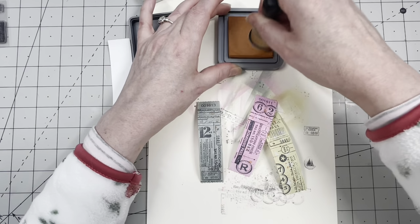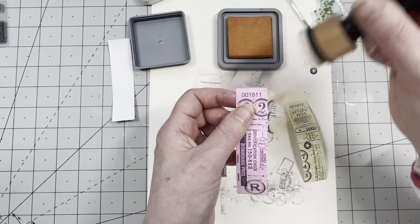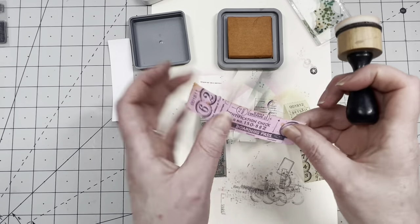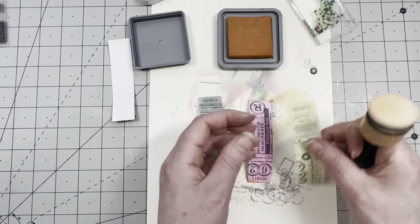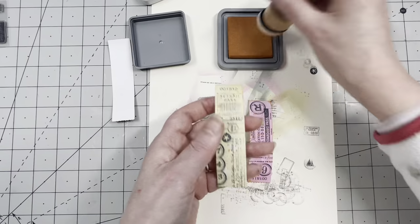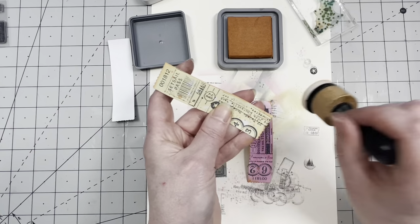I'm just going to do all the edges like I would normally do. I am taking the corners a little bit heavier. That's just what I like. I'm not going to do that on all four corners. I'm just picking two. And there you go. There you go. On the side. And a little bit over here.